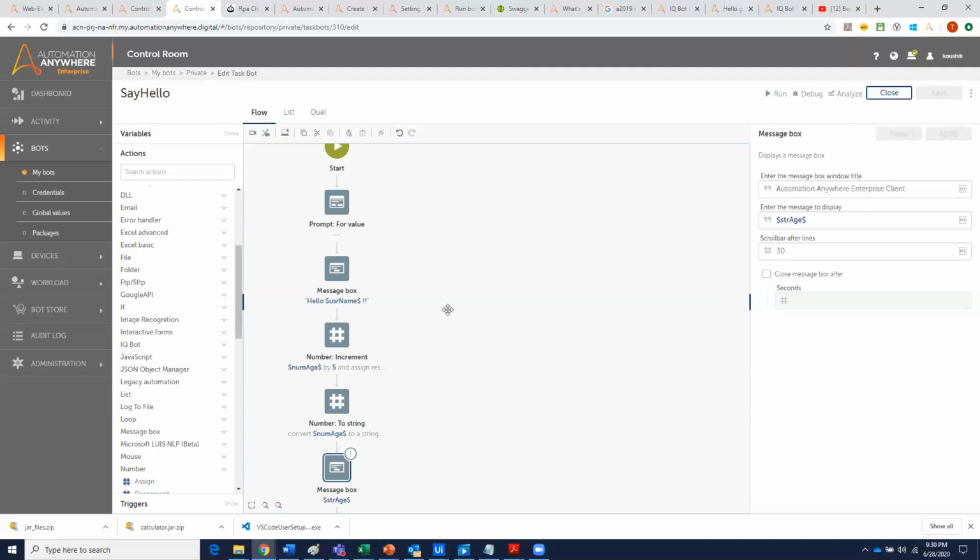First step, you would need to take an input from the bot. Input means whatever I showed, input from the bot, and it would be the loop count, like how many times it would loop. Suppose you give 10 or 20, so it should loop 10 times or 20 times. Then within the loop, you are required to print the count in a message box.